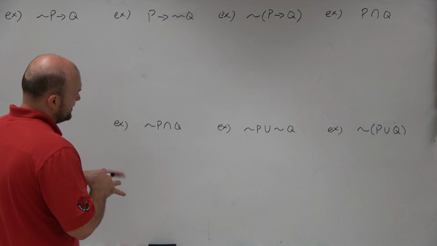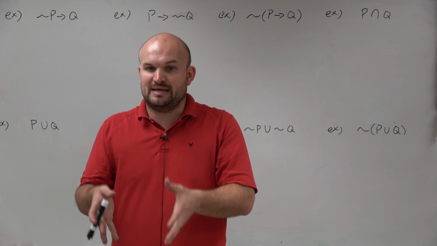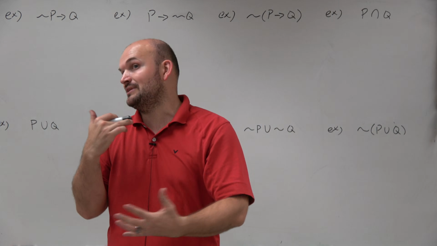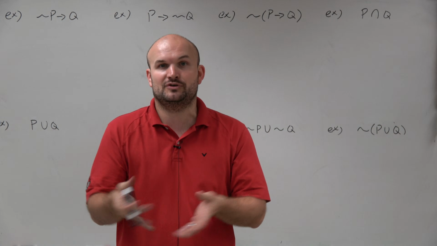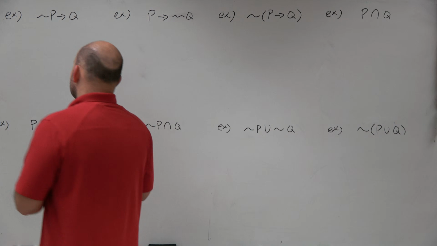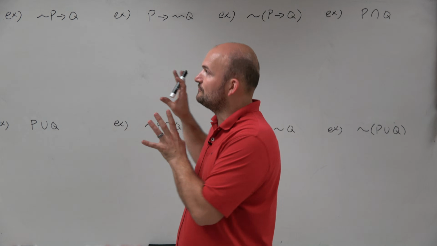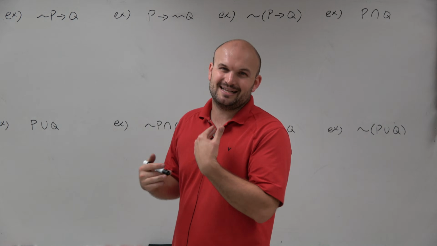The best thing to do when you want to complete the truth table is start from the beginning. Start with your P, your Q, and if you need the negation of P and the negation of Q, then write them down there as well. I'm not going to do that for all of them because I don't want this video to take too long, but I will do it for the first example so you can see exactly what I would do.